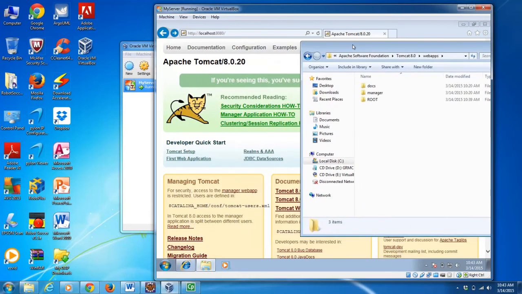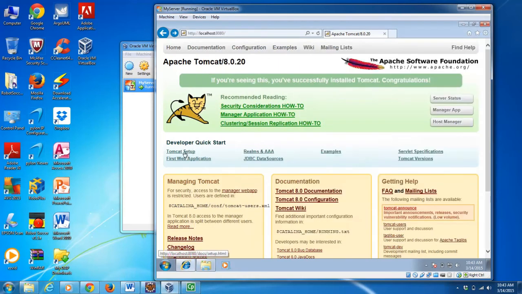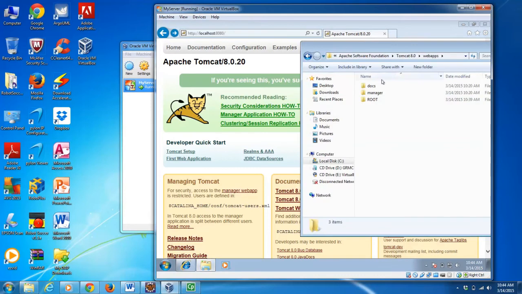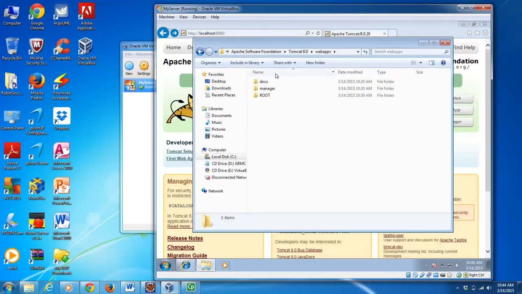For example, when you mouse over Tomcat setup, what you will see down here is the link localhost:8080/docs/setup.html.